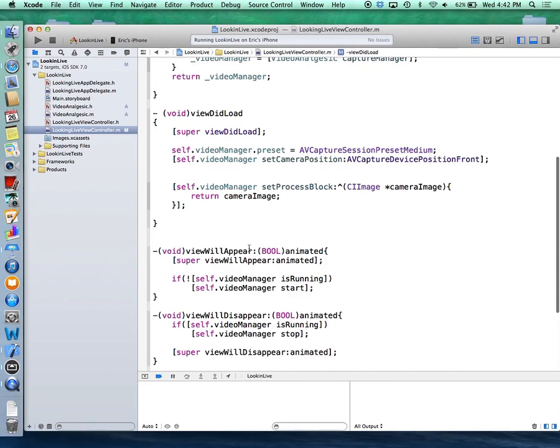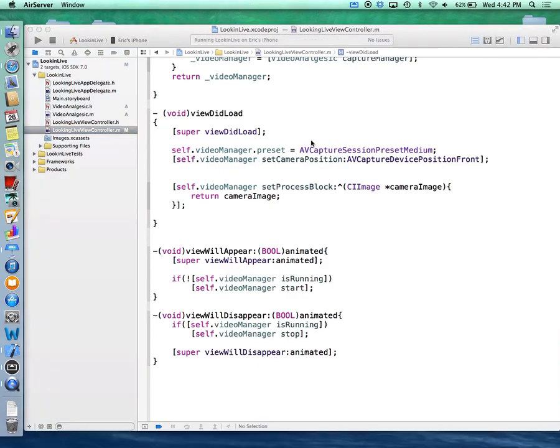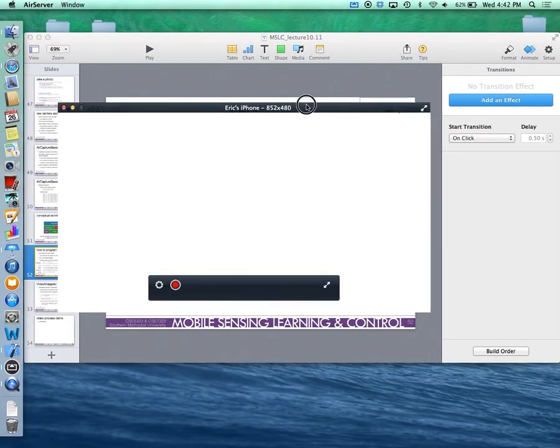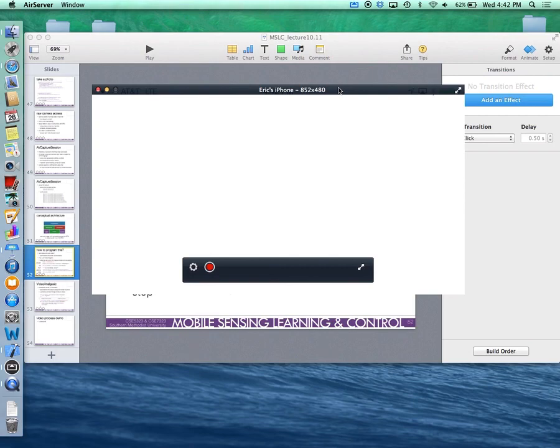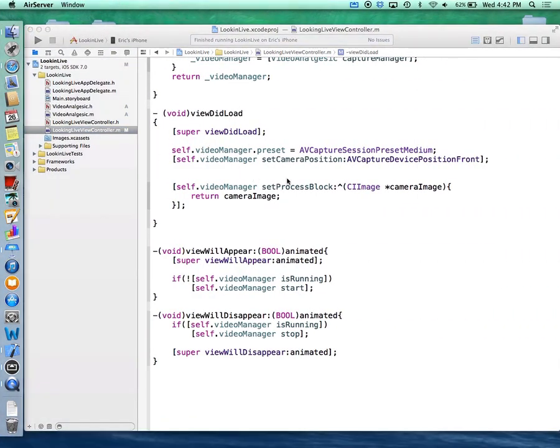Right? So we'll just return the camera image. So let's see if that works. Seriously? Interesting. So that should have worked. And it did not. And we have 8 minutes left. So we need to figure out why.